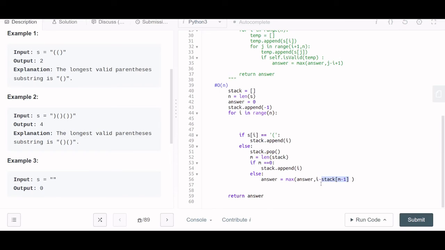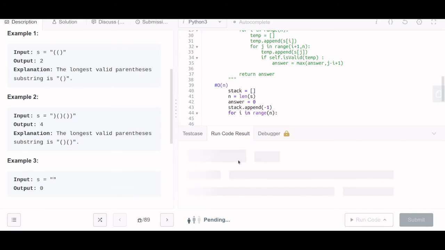Because we know that this is the closing parenthesis, and from this to the topmost index, the whole substring is a valid parenthesis. Right, so that's it, and we just return the answer. Okay, let's run the code.